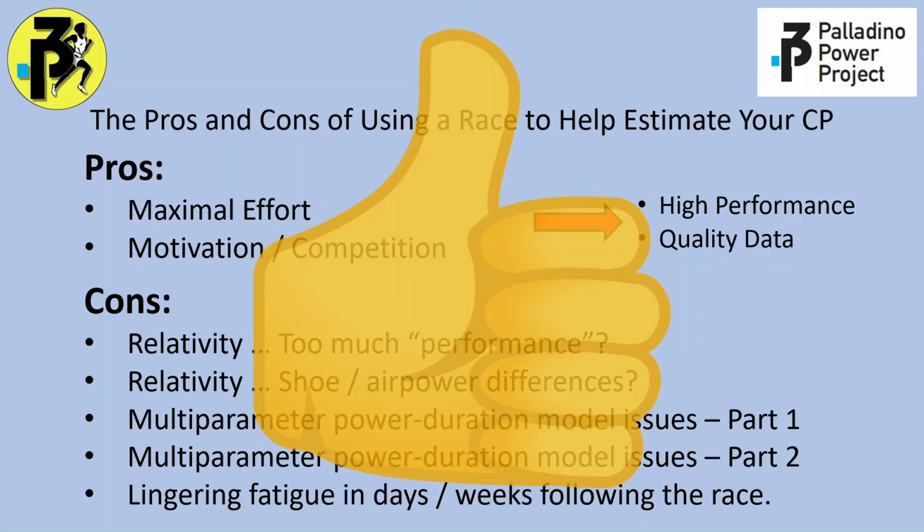So my feeling is, yes, let's get racing. It motivates. It's the carrot. It's good stuff. But let's do it at appropriate frequency. Let's account for the fatigue following the race. Let's try to use a race duration or distance that's going to leverage the model properly on the CP side, and let's balance it by doing some short duration testing.